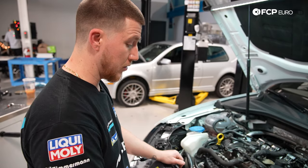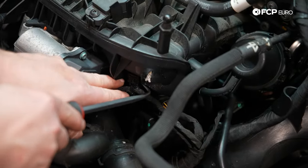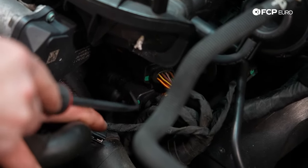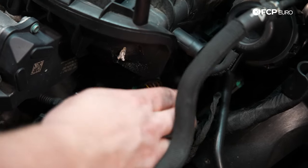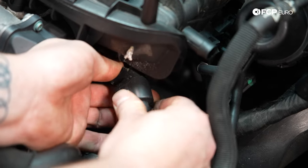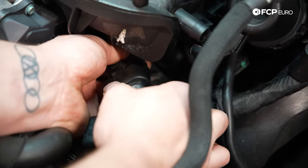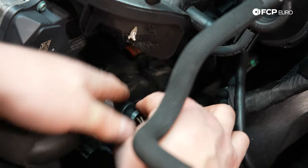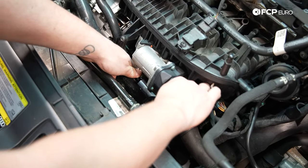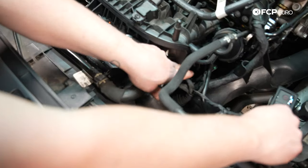Now that we've lowered the vehicle again, we're going to start disconnecting the electrical connectors found on the intake manifold. I'm going to use a 90 degree hook pick to help me leverage this harness off. I'm going to unplug both of these connectors — the tab is actually underneath. Push in, hit the tab, and pull out. Same thing for the bottom one. Now here's the throttle body connector — I'm going to push it through underneath the throttle body to move the harness out of the way.